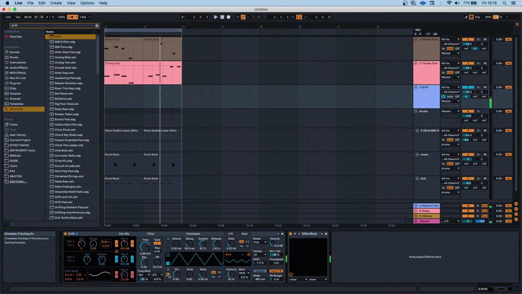Maybe this is what I want. Is that affecting the pitch? I don't think so. See, that's just a sort of other kind of LFO. I'm not quite right.